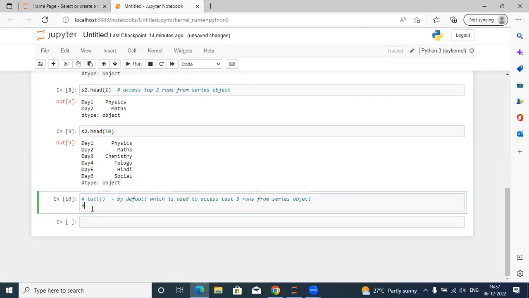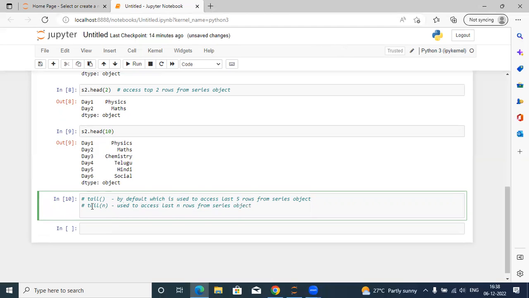I am providing tail of n, used to access the last n rows from the series object.